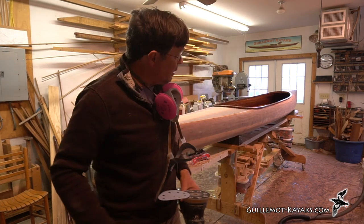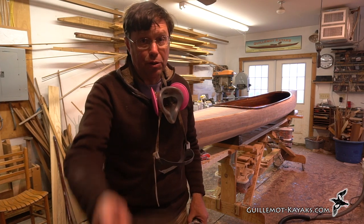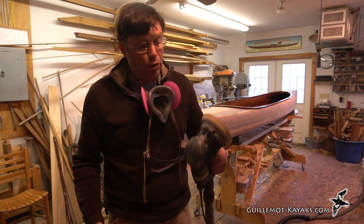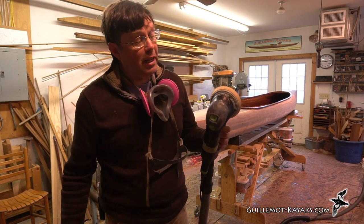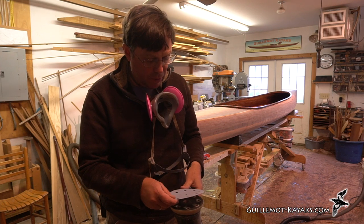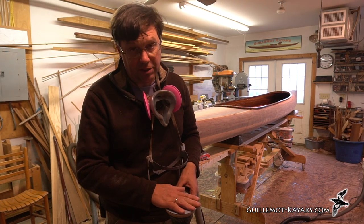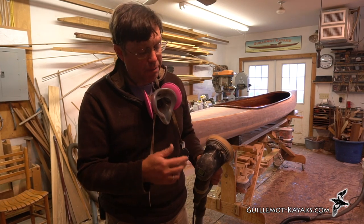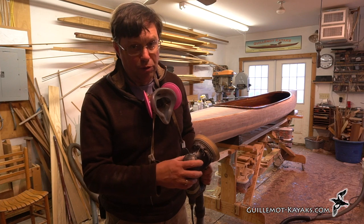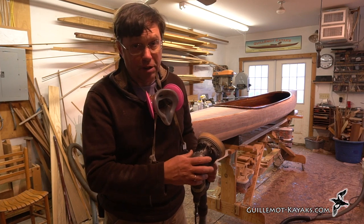All right, I've cut everything with 60 grit to where I find satisfactory. Now I'm going to switch to 80 grit. I'm going to switch to the finer mode on my sander. And really what I'm trying to do now is get rid of the scratches from the 60 grit. So I'm going to progressively move to finer sandpaper and progressively move to a finer sanding function on my power sander.